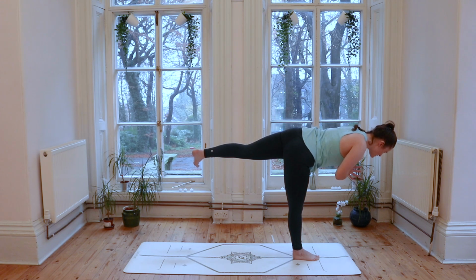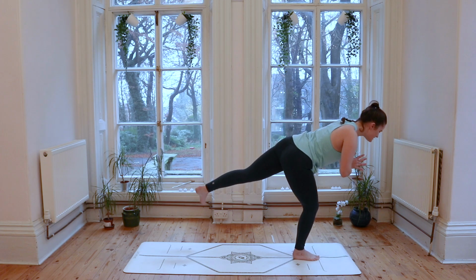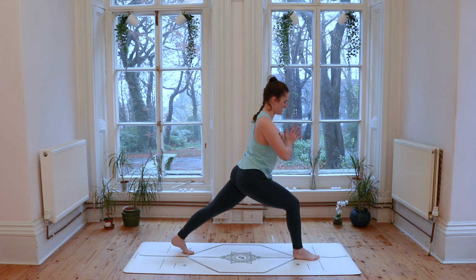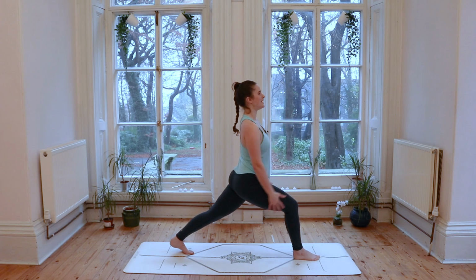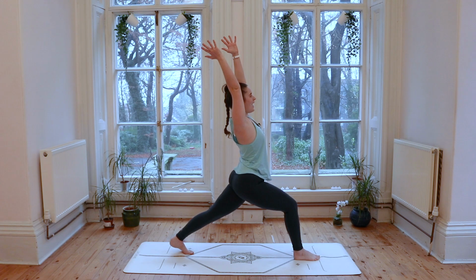We don't need to take it too seriously. We take one final deep breath in here. As we exhale, we can bend into our right leg, and as controlled as we can, step the left toes back behind us. Really nice. With an inhale, we sweep the hands to the sky. We've found our high lunge. And as we exhale, we're finding our warrior two.